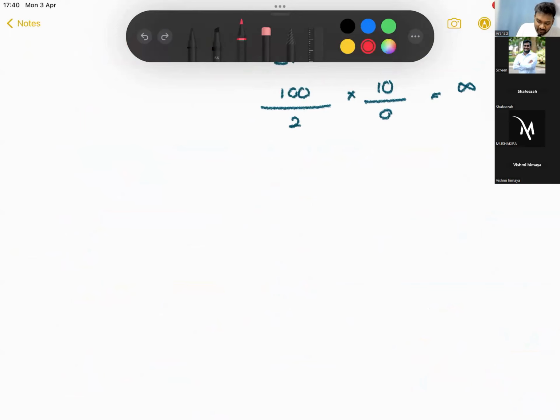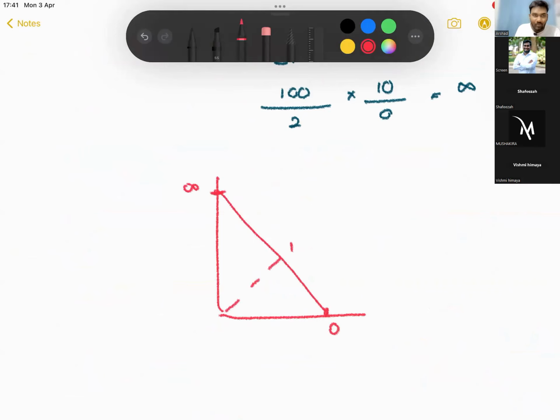So in PED, at each point, the elasticity is different. At this point, PED is infinity. At this point, PED is 0. Right in the middle here, PED is 1, unitary. This point, it is elastic. So here, PED is greater than 1. At this point, it is inelastic. This is PED less than 1.